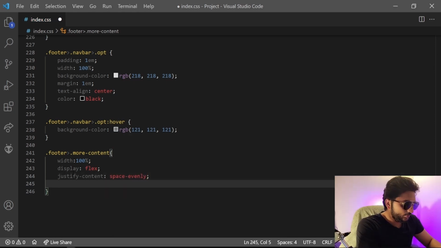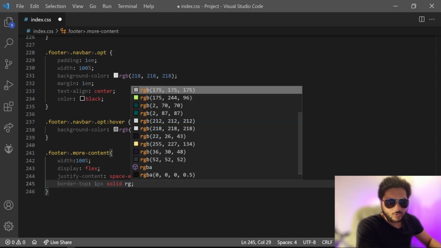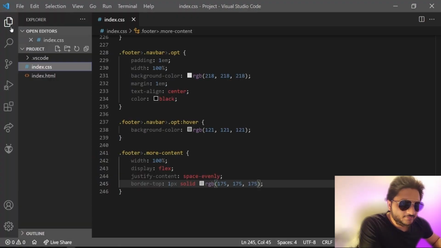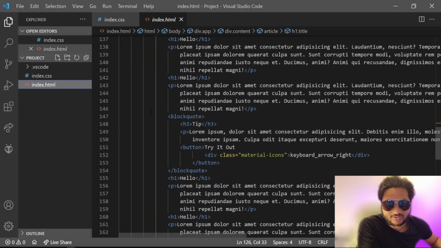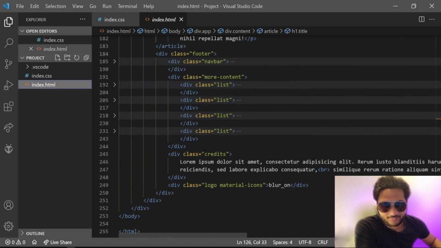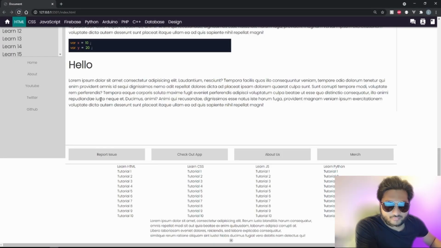Let's also give it a border to the top of 1 pixel solid 175 should do. Yeah. It's taking shape. That's pretty cool. I'm pretty sure I forgot to put the list inside the HTML part of the more content. So I'm going to copy that from somewhere and put that in. Perfect.